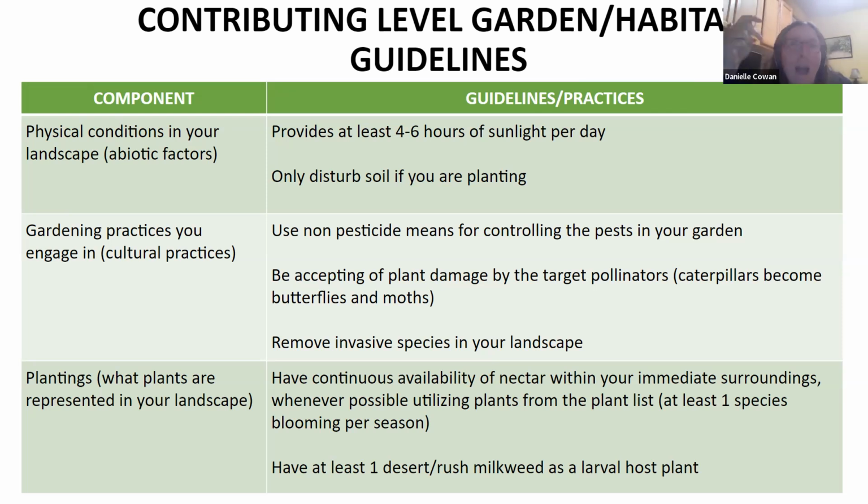These were developed by a panel. I recruited folks from around the valley that were experts in different aspects of pollinator biology or native plants, and they worked on these guidelines for about a month or 2 to go through and develop these as a group. So they do have some authority, and I will have the list of the folks that helped me develop these at the end.